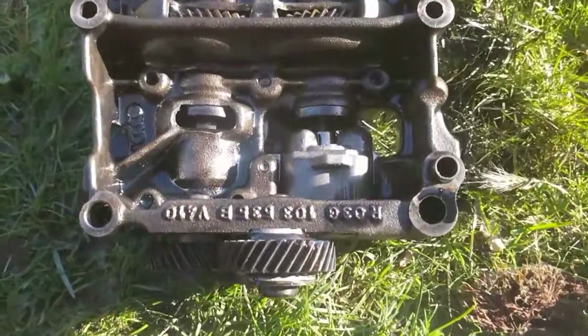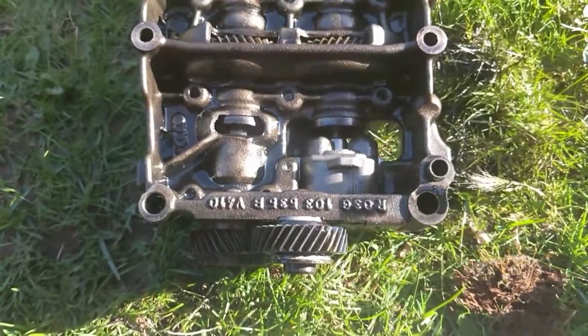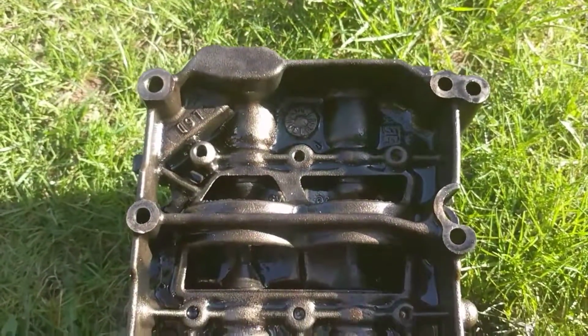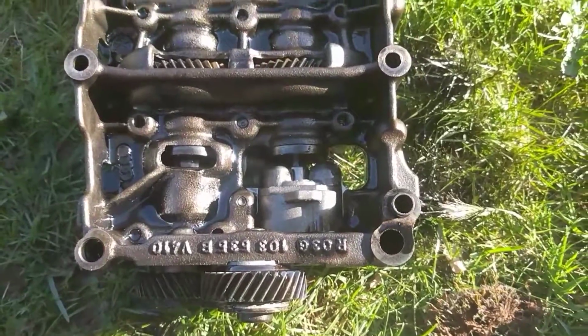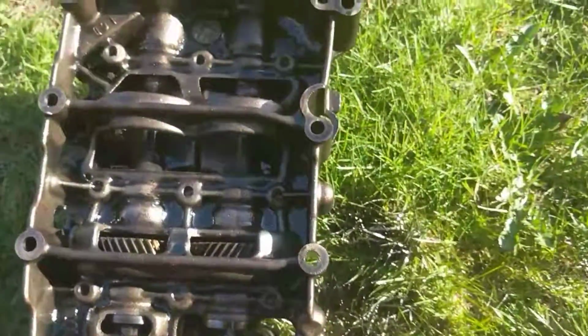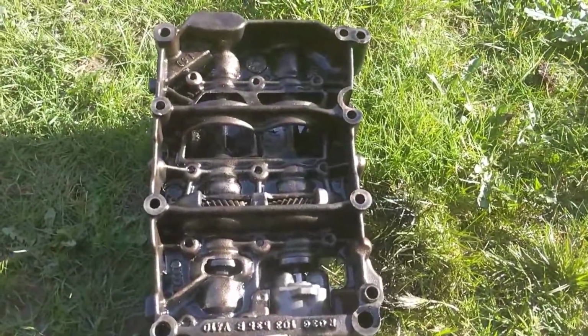Hello and welcome to a video about my 2 litre common rail diesel Chrysler Sebring's oil pump balance shafts. Now this is a common rail diesel, it's the Volkswagen 2 litre, it's common to a lot of cars. I believe the Mark IV Golf, some of the Passats and Audis run the same engine. And from what I've been told, this issue I've had with my one is a common issue.